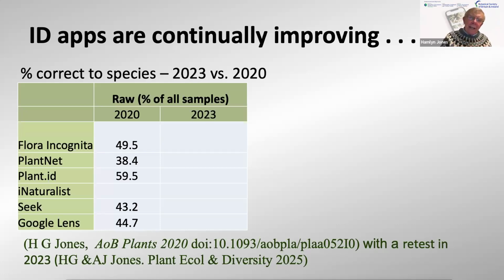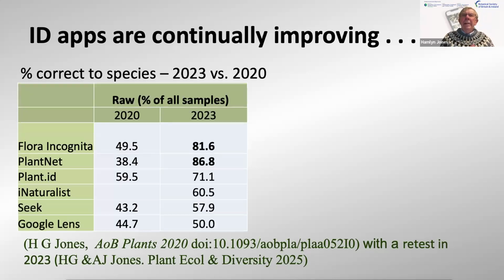I reanalyzed exactly the same images with the same apps 3 years later, in late 2023, early 24. And you can see that the accuracy has increased substantially with all of the apps we tested.